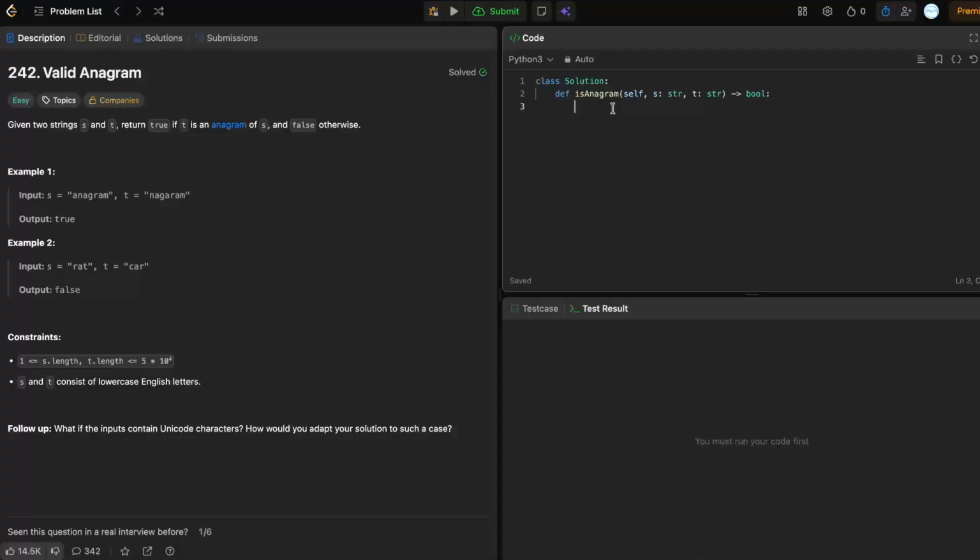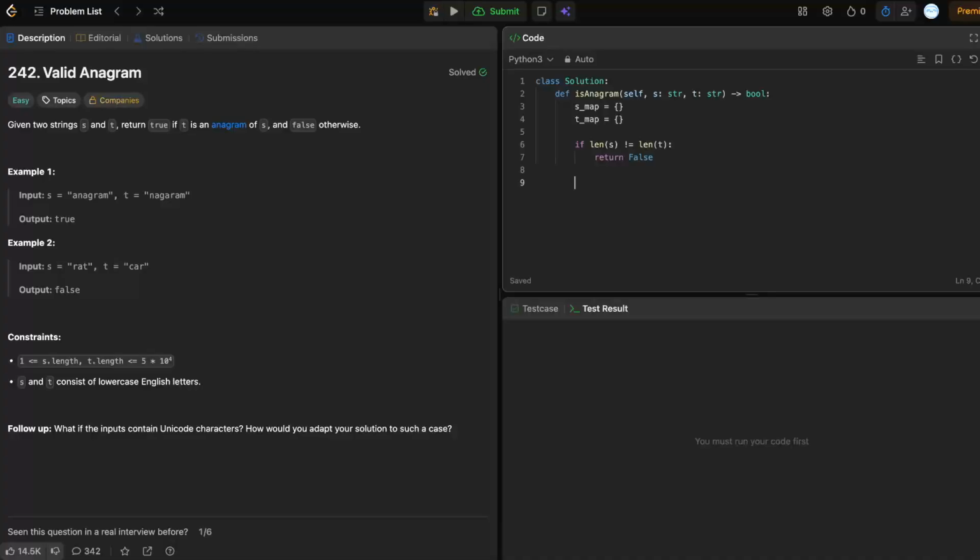Anyways, back to what I was saying. The first part is we want to check the length of both strings. So if they're not equal, we're going to return false. Actually, first I'm going to create the two hash maps. So s_map is equal to curly braces, or dictionaries in Python, whatever you want to call it. t_map is also equal to curly braces. And we're going to check if the length of s is equal to the length of t. So we're going to eliminate this edge case. Actually, we'll do if it's not equal to the length of t, then we'll return false.